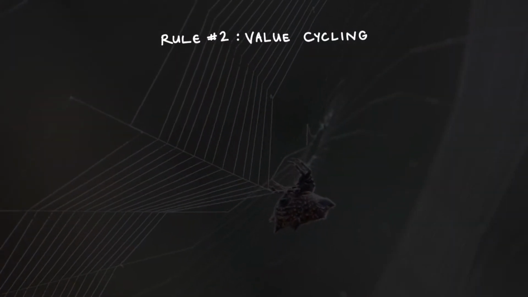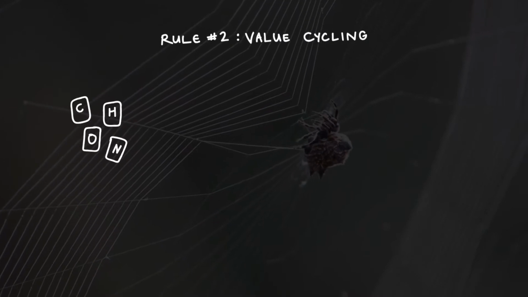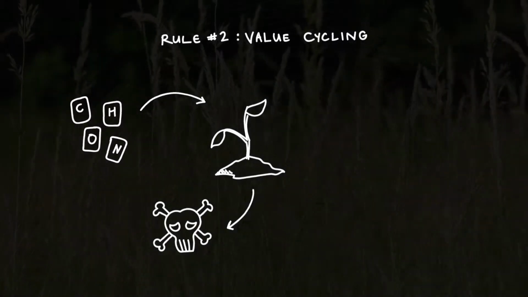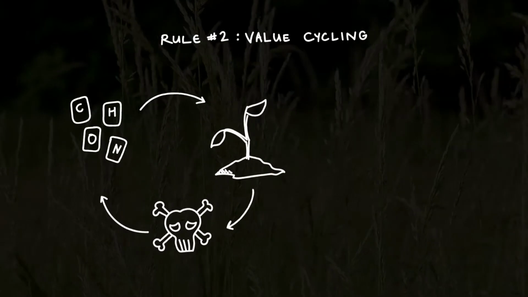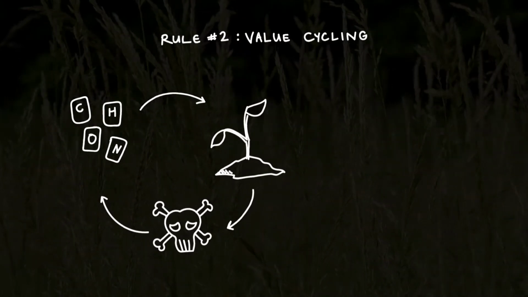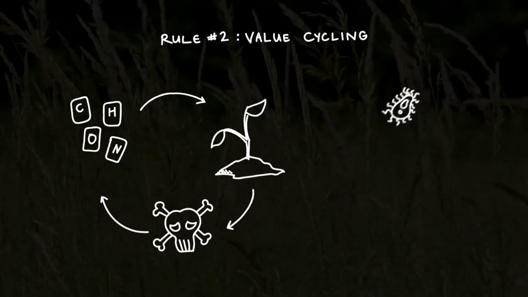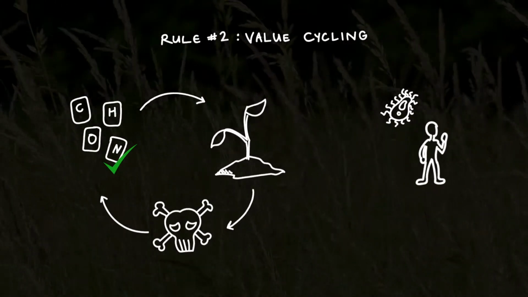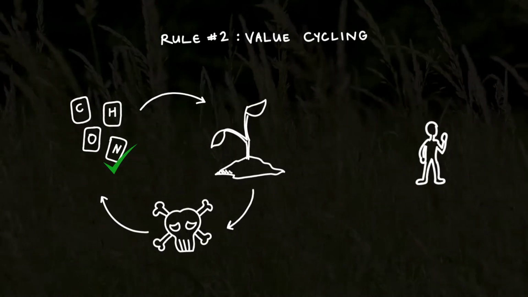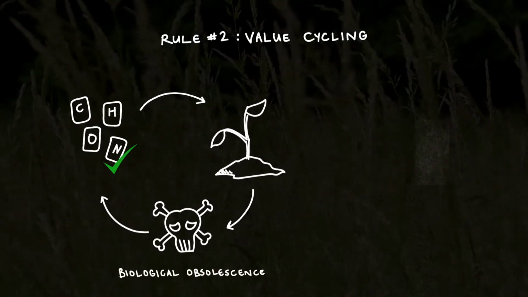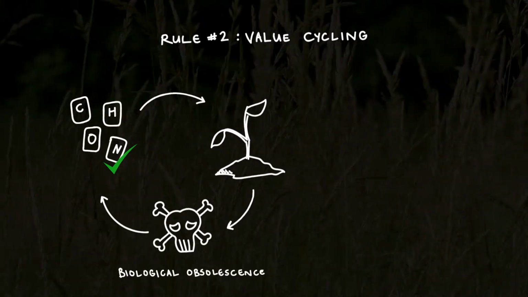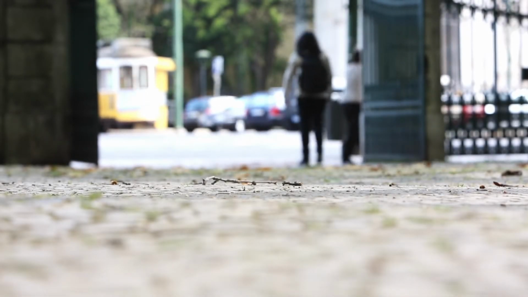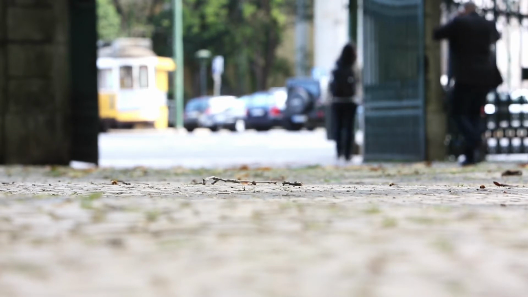Rule number two, value cycling. Standardization ensures that raw materials are always available and don't have to be shipped or sorted. When an organism dies, the biosphere recovers its materials and reinserts them into the production process, continually cycling them in an evolutionary process of ever greater ecosystem integration and value. From the first cyanobacteria to human beings, nature has used the same materials in a virtuous cycle. Value cycling is counterintuitive because it relies on planned obsolescence, the bane of environmentalists. But biological obsolescence, otherwise known as death, plays a vital role in the biosphere. The unceremonious process of ushering out the old and ushering in the new allows change. Without it, the biosphere could not evolve.